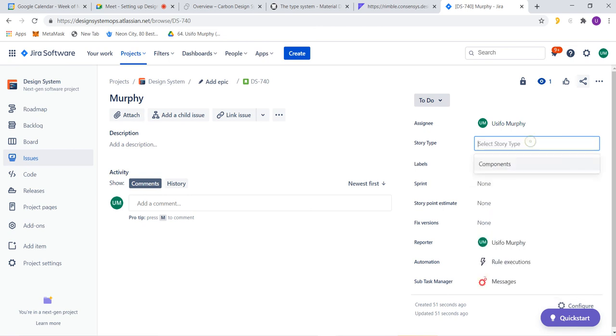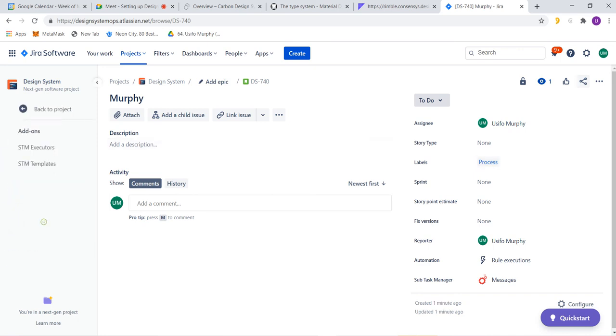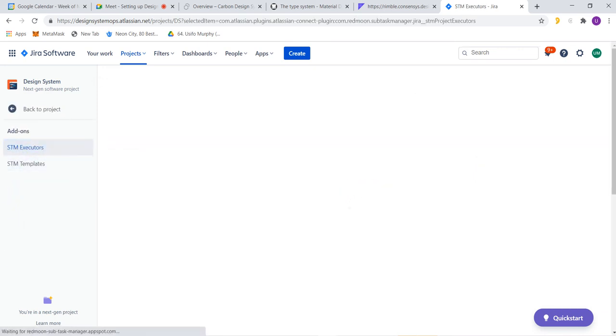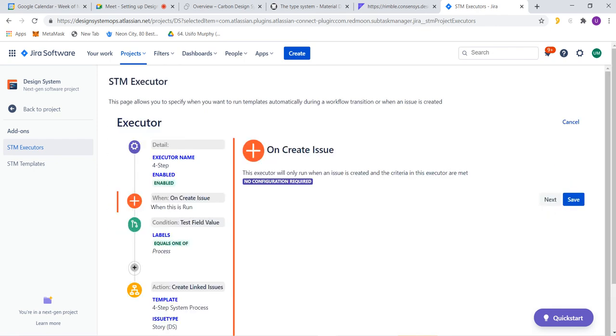Okay, so when you do that, it's created right now. Check your executor just to confirm what it needs to detect. I'll come back here, click on the first step, and check. It needs to detect process. I think this is case sensitive, this is capital. So let's see if it's going to run now.